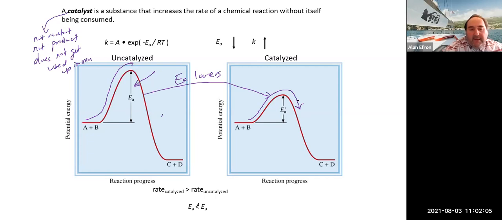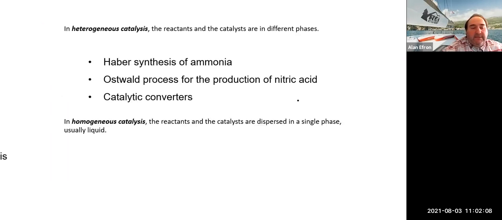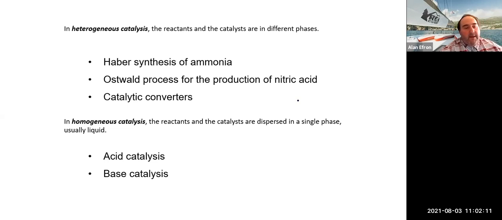And when we talk about catalysts, they can be two different types, as we touched upon earlier. They could be heterogeneous, which means that the catalyst and whatever is reacting are in different phases. So for example, maybe you have a metal that you're using as a catalyst, that's a solid, and maybe you're using it with a gas, or in a reaction that involves aqueous ions. Or it could be homogeneous, which means that they're in the same phase. So maybe you're doing a reaction with solutions, which are aqueous, and you add an acid, which is an aqueous solution, and it helps to facilitate the reaction.